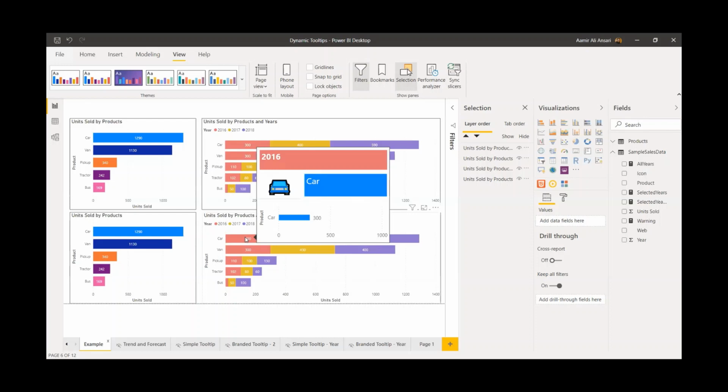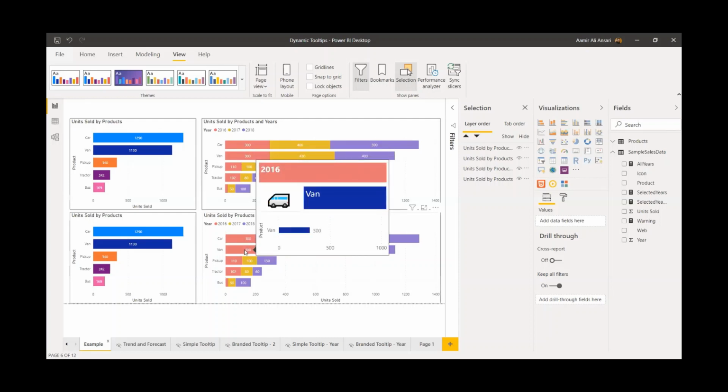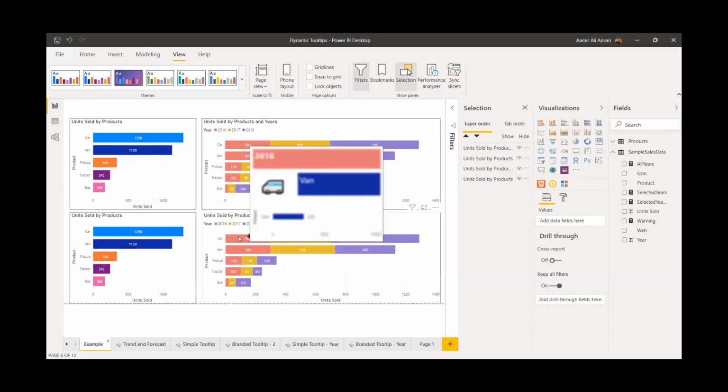And secondly, once you move to the next row, because you are on car right now and it is aligned with the car's color. But in the second row, once you move, it's going to change its color to van. So once again, the relationship of colors is followed in this tooltip as well. Now, because you are carrying your viewer from beginning to end in the same report, they are aligned with these colors. So they are relating themselves to those colors, like, okay, van is always in this color, car is always in this color. So based on this, now I have applied two different scenarios.